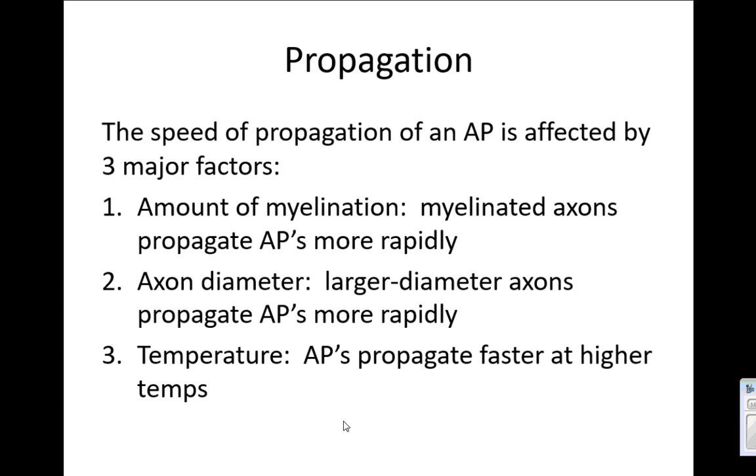That'll be an introduction. And then temperature. The higher the temperature, the faster the speed of propagation, because it has everything to do with flow of ions. Same concept as when we talked about diffusion. How diffusion happened faster in warmer temperatures, like putting food coloring in cold water versus hot water. Same thing occurs with propagation. Great thing is our body's warm, so that promotes fast propagation.